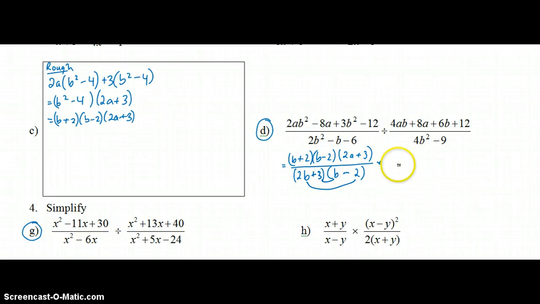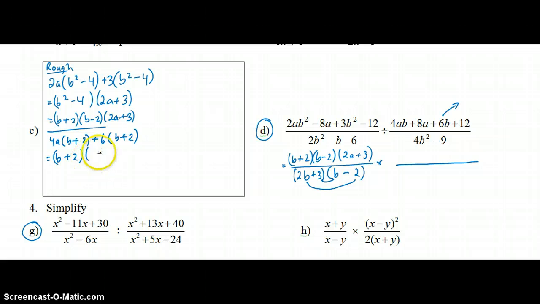Second bracket, flipped again. And again, we've got this. Factoring is going to be outsourced over there. Well, actually into this box here. And so I'm going to take a 4a out of the first pair. And b plus 2. I'm going to take a 6 out of the second. b plus 2. Equals. b plus 2 comes in front. And it looks like I'm done, but 4a plus 6 has a common factor of 2, which I'm going to put out in the front, leaving me with 2a plus 3.